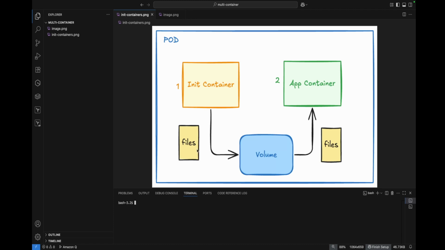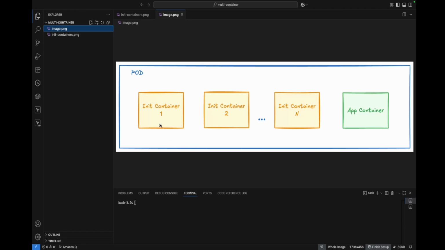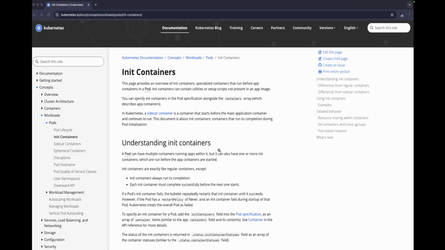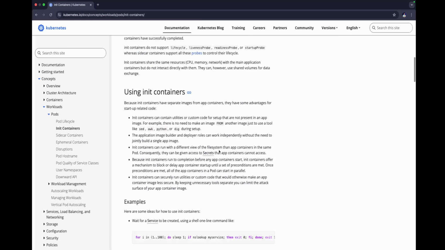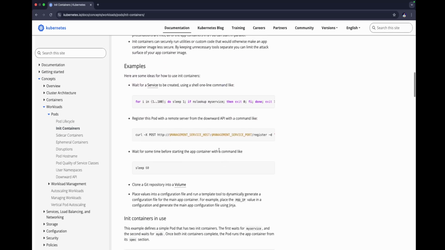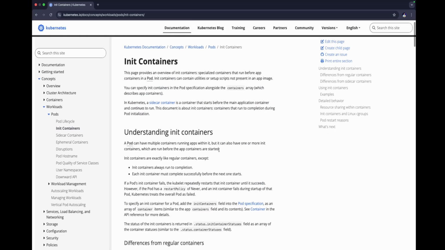You can have a chain of multiple init containers along with the app containers. They are executed sequentially, and only when all of them have exited or terminated successfully does your application container start. This is the official Kubernetes documentation where you will get a lot of information about init containers.